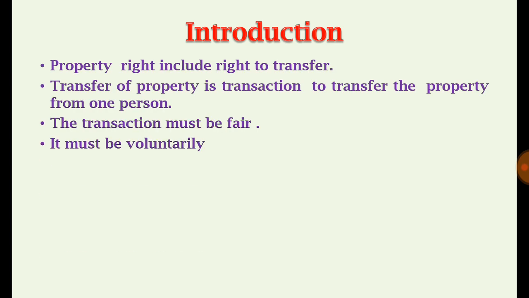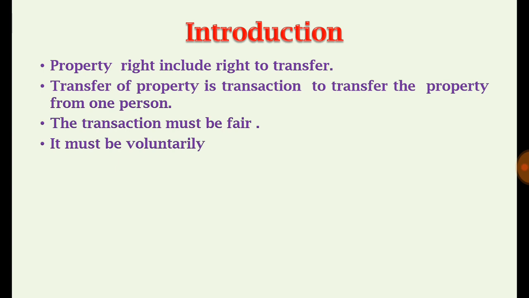Friends, we know the property right is a very important right of a human being. This right includes a bundle of rights, that is right of ownership, right of possession, right of enjoyment, right to exclude others from making any unlawful interference, and the most important right available to the owner is the right to transfer the property, the right to dispose of the property, and it includes the right to transfer the property by way of sale, lease, mortgage, exchange, gift, etc. Therefore, the property rights include the right to transfer.